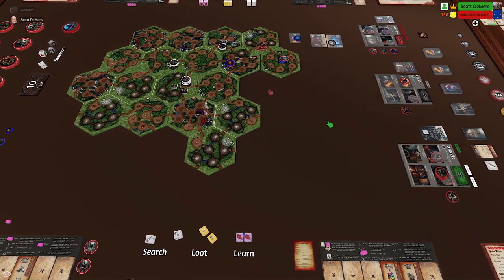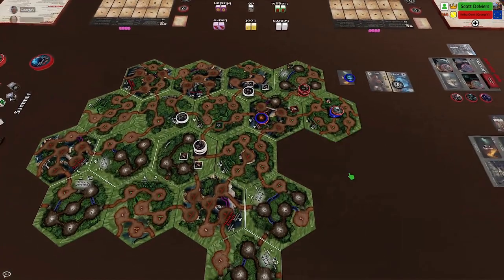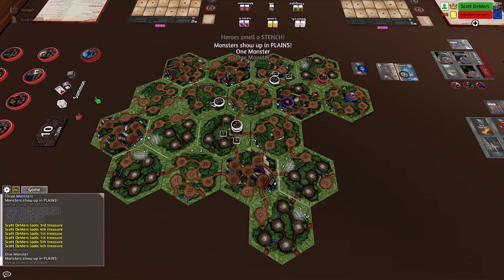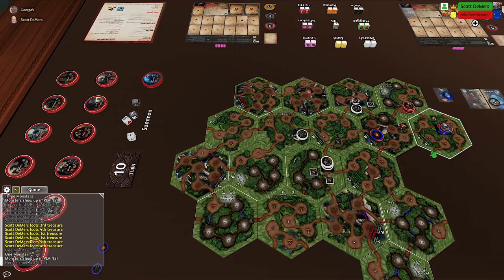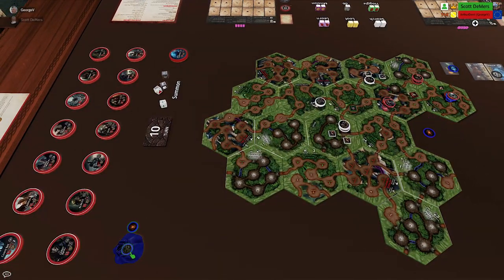Okay, that was me. You can roll this. Wait, no, it's your turn. Yeah. Let's run the summoning dice, see what happens. Yep. Plains and ends. Nothing. Nothing. All right. Okay, so that's my turn to fight now.